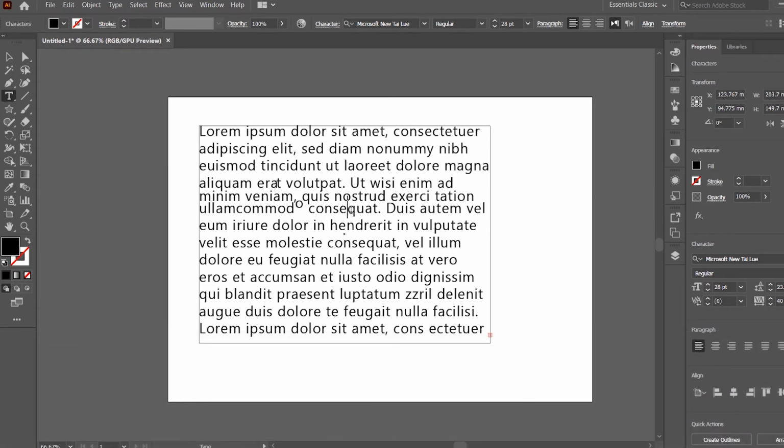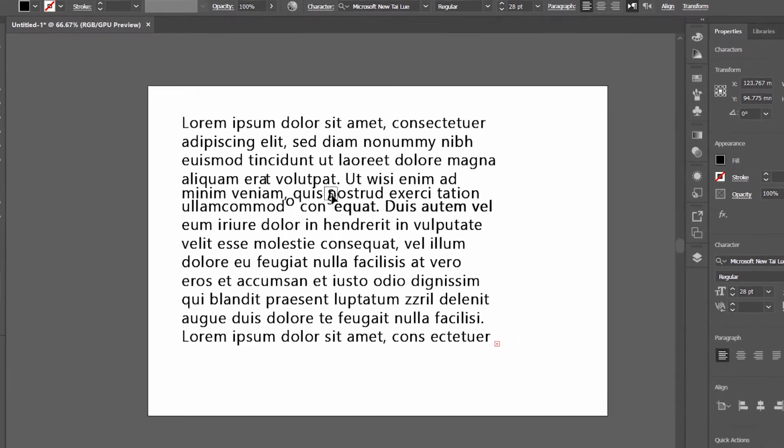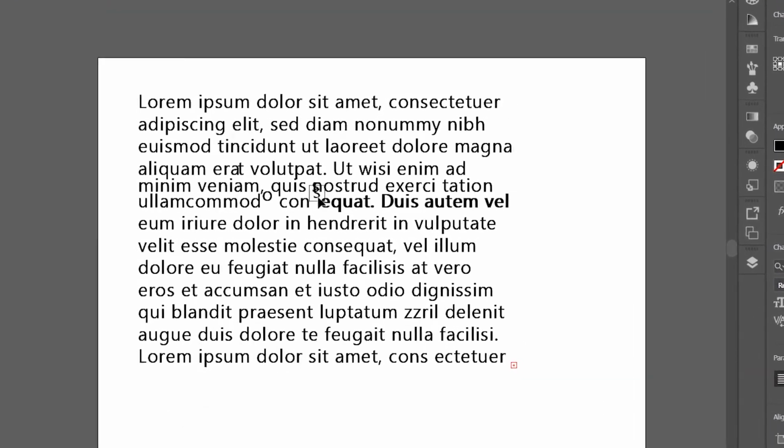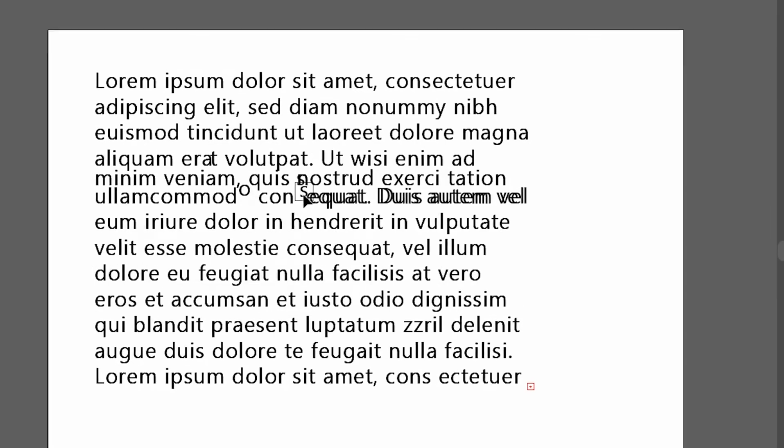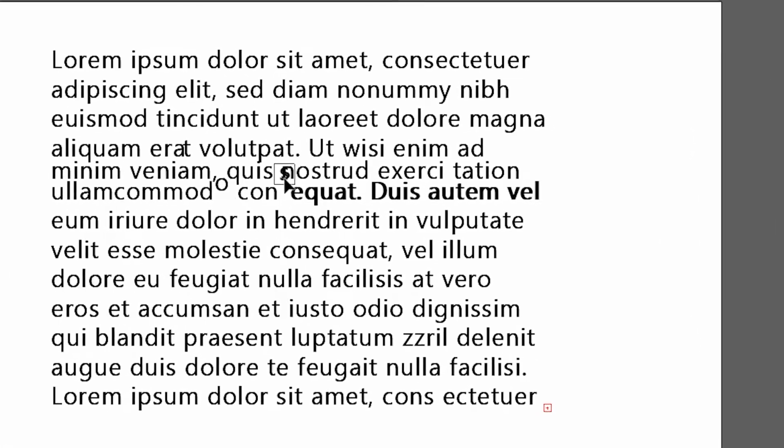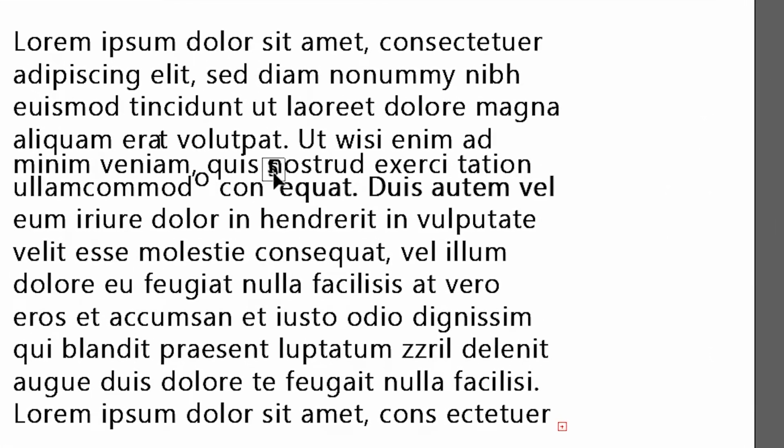and then it will work for one letter only, or one word. And by the way, you have got another tool here, the Touch Type tool, and you can select a word and then just bring that up or down. That's very cool. Move it anywhere you want. So that's also cool. The benefit of using this Alt option is that this doesn't go up straight, so there is no option for holding down Shift. It wouldn't make it go straight even if I hold down Shift.